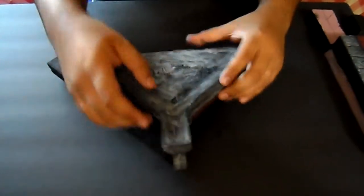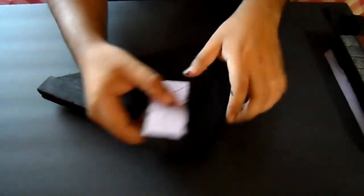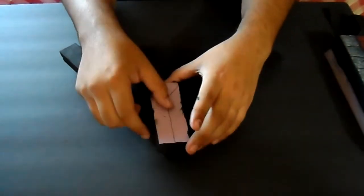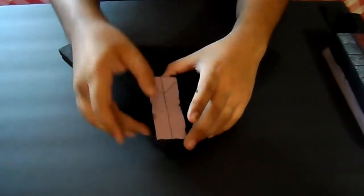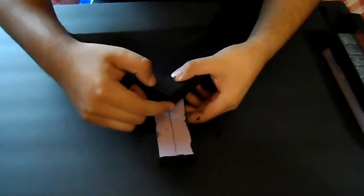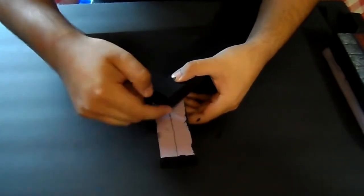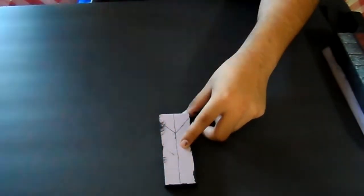And as you remember, we cut off this piece from the very first video. I just want to explain something about that piece really quick, so you guys can fit it on the very edge. I end up taking the same piece, measuring it out, and then drawing a line in the center of it. And then from that center line, I just brought it under here and then marked up the center line with the corner of the building and then draw the lines on the side. And we're just going to cut that piece off right now so we could glue it on and texture that as we texture everything else.